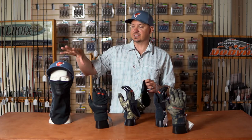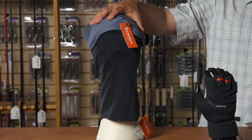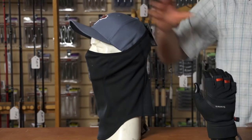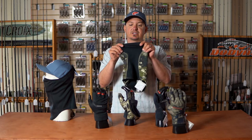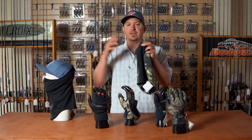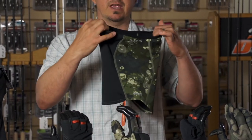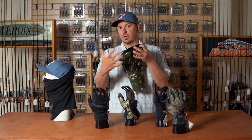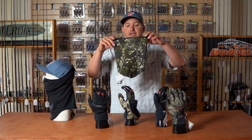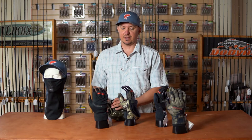The neck gaiter itself is designed to fit over the top of your ball cap, locking your hat on when you're ripping across your favorite lake. The back of the neck is a stretch polar tech material, which allows the flexibility to fit most sizes — you get a customizable fit because of that stretch in the back. But everywhere you need the Infinium wind blocking, on the front portion of the neck gaiter, you're getting full protection there. The Sims Infinium neck gaiter retails at $49.95.